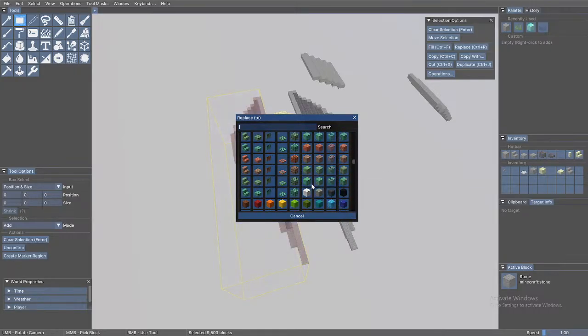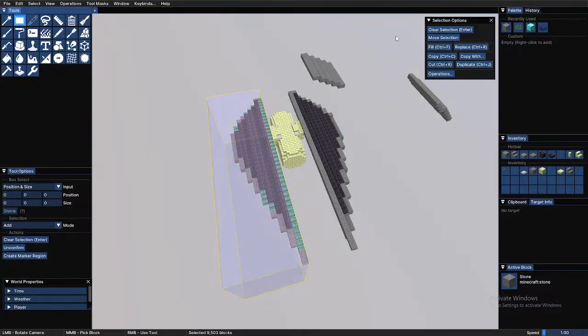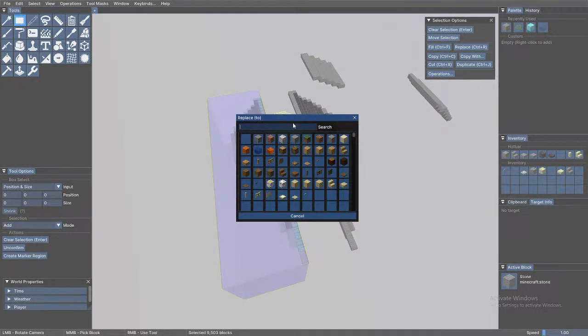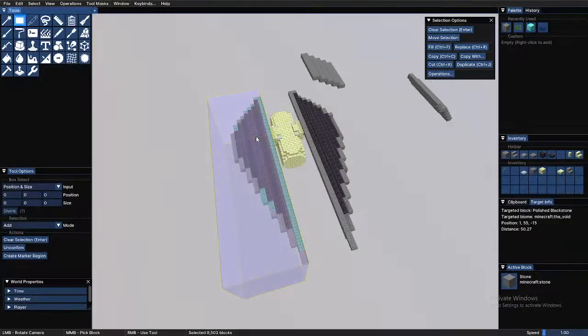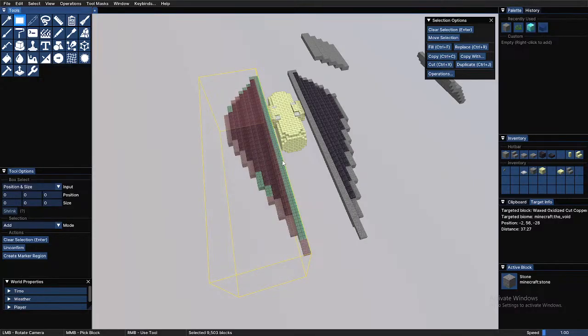Copper. Waxed, oxidized, cut copper. And then I'll replace... Wait, did I replace stone with that? Oh, I meant to replace those. Waxed oxidized copper. Okay.